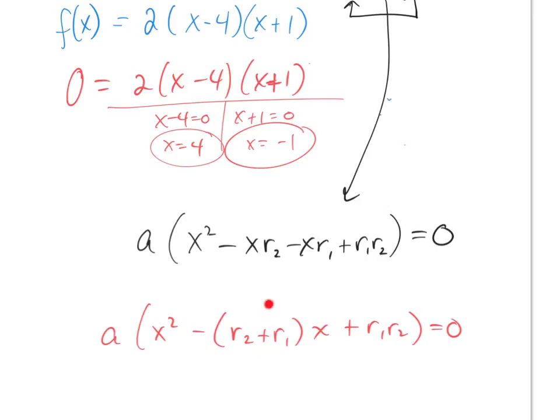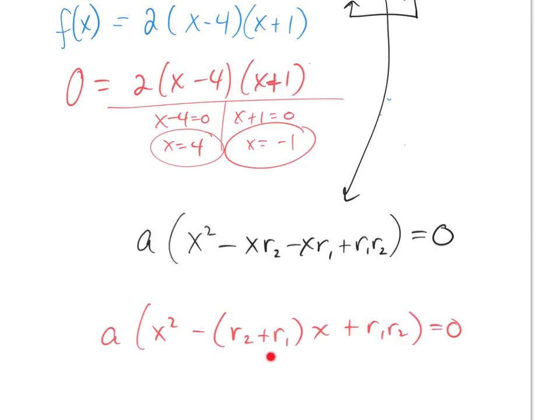If I were to distribute this x, this would go back to xR2, xR1, and the negative would make both of these negatives. So I'd get back to this right here. So all I'm doing is factoring out technically a negative x in both cases, except I'm putting the x over here. Instead of putting the negative x out in front, I'm putting the negative here and the x here. Why do you think I might be doing that in this problem?